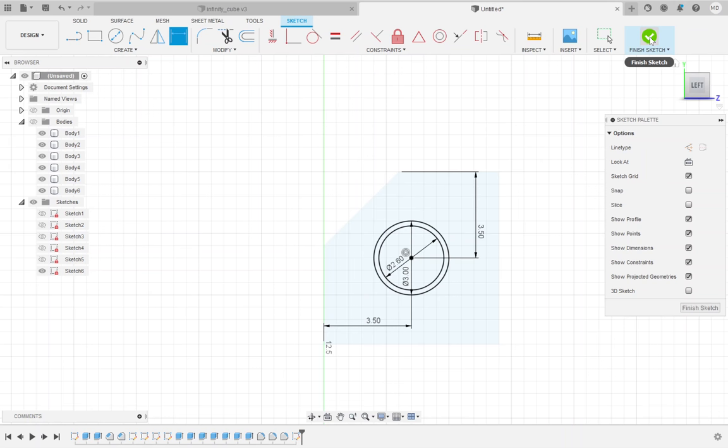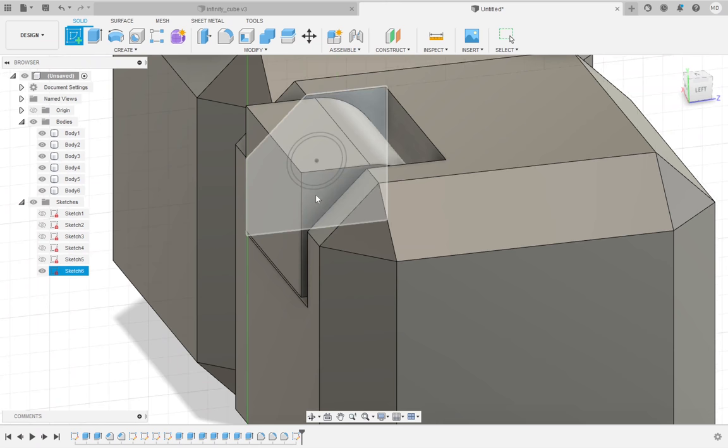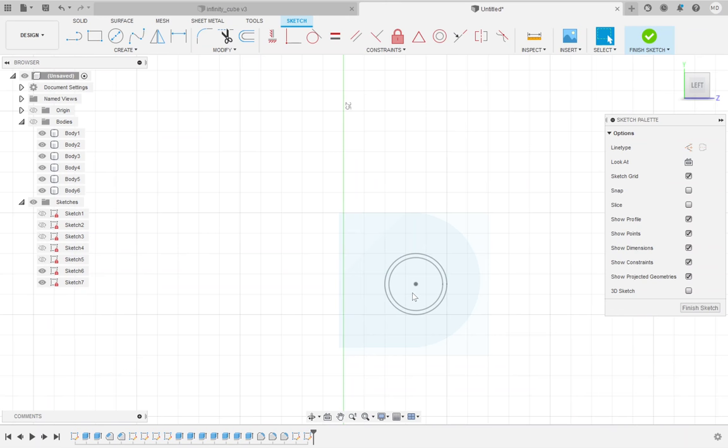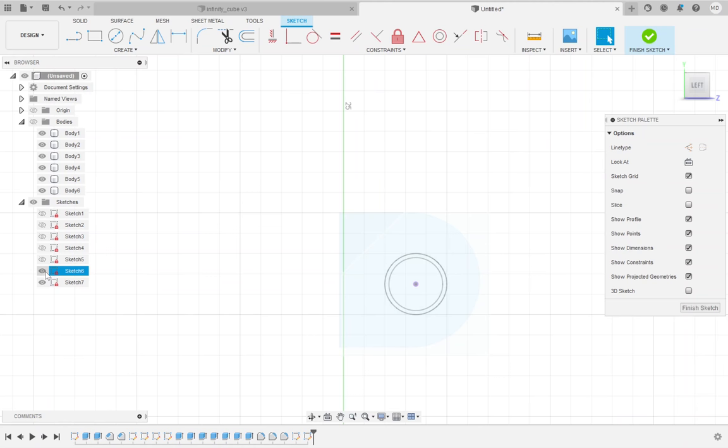I'm going to hit finish sketch and turn back on my bodies. Now what I need to do is make a very similar one here on this face. So I'm going to go to create sketch, select this, and again turn off my bodies. I can actually see this other one on here, but when I go to center diameter rectangle, I can't interact with it. So what we need to do is go down to create, project include, project, and select this center point here to bring it into our current sketch space. If I toggle this off, we can see it's no longer there, but we have this nice center point here. So I'm going to select this, go 2.6, and then again, go 3.